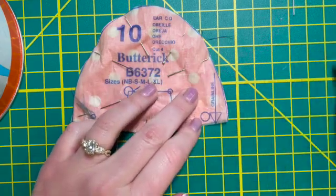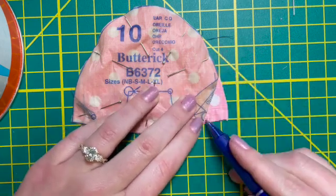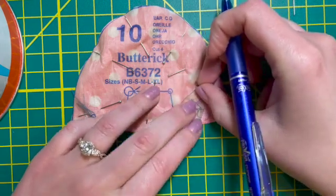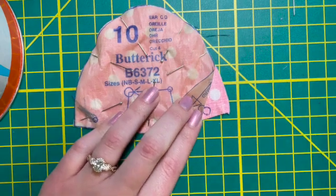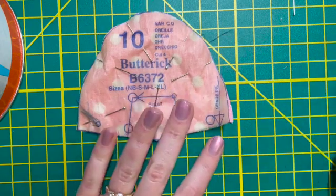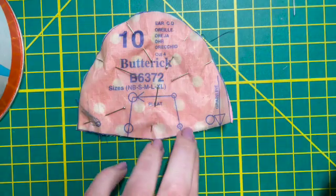So for the first one, it's pretty easy because I can just peel this back and leave half my circle here. So I know where the other side goes. So I could draw like that, peel it back a little more, so I know that my circle is about right there. Okay, with these precision markings, oh yeah, look, you can see it lines up pretty well. You want to get it close, of course, but don't stress too much about making it absolutely perfect. As long as they tell you what lines up with what, you'll be good. So that was that one.